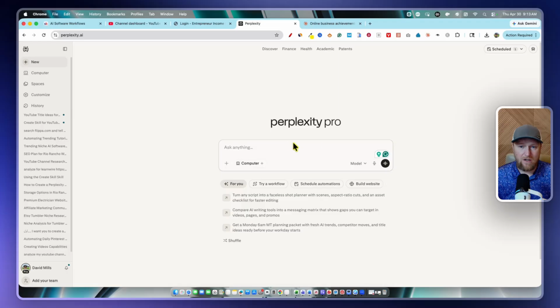Okay. So what you're going to do is come over here and we're going to be using spaces. Now, if you use any other tool like Google Gemini, they have similar things. It's called a gem in Gemini. In ChatGPT, you would use a GPT inside of there and create something similar to this. Or in Claude, you would use what's called a project. Now, Perplexity takes it to another level because it uses the power of any large language model that you want to use. It's just more freedom of choice.